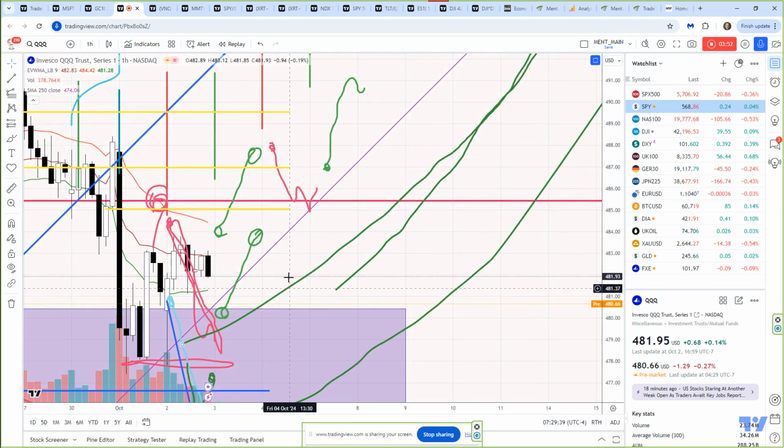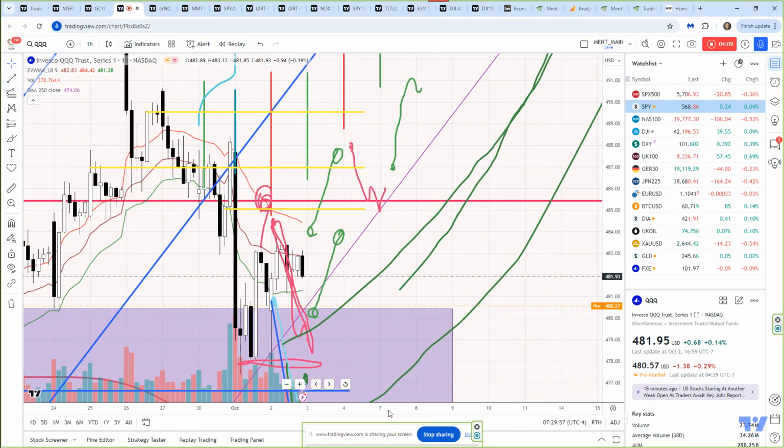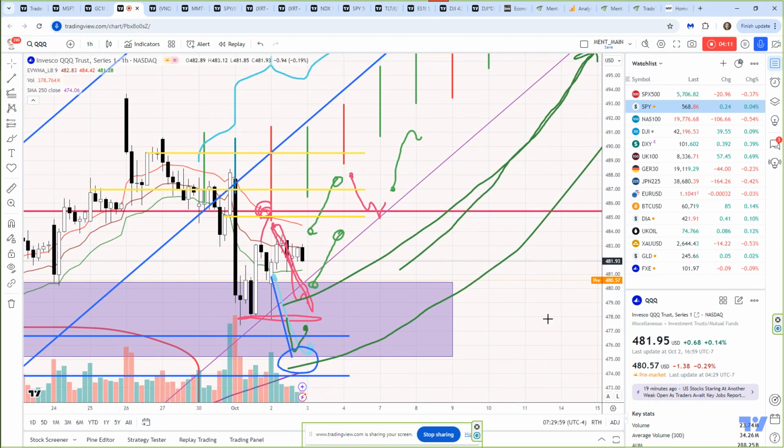I think I've already drawn it. Yep. So here we go. We've got the duplicate levels down here. This was the original level up here. This was the duplicate level drawn down here. Qs are trading at 480.57, right in this area where I potentially drew the base. This was our yesterday's move in a downward trend. Remember, it already had played out and reached this level. So none of this is needed at this point.